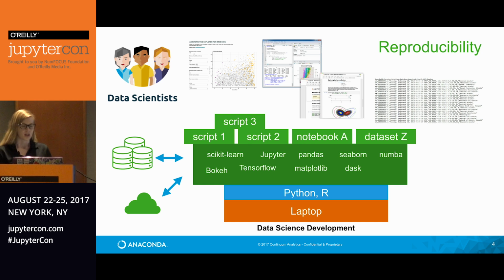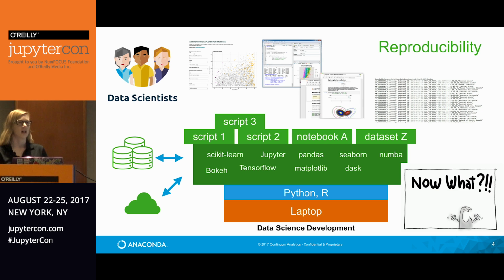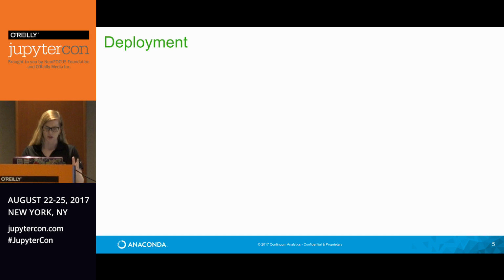And once you start like this, then it comes and says, okay, now what, right? Now how do I share this with someone else in my team? How do I put this in a production system and deploy it? What do I actually want to generate and share with other applications or other users?